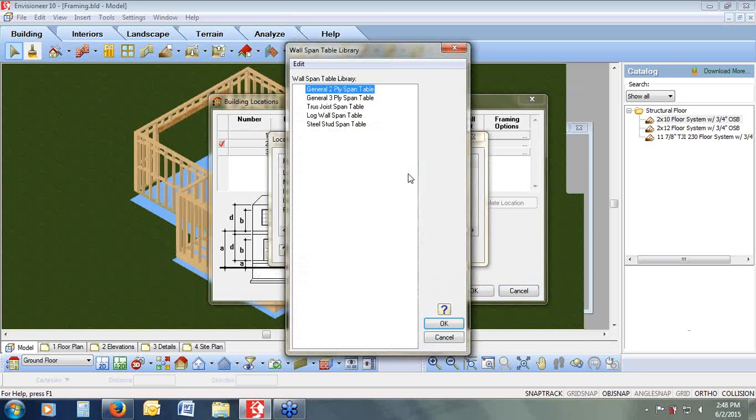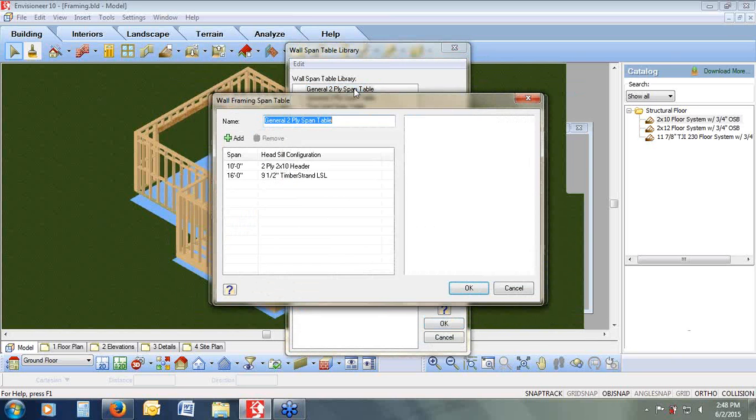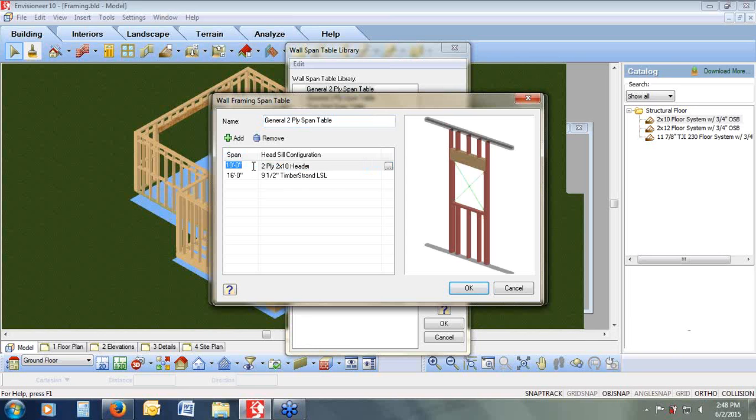It also looks at the span table. And the span table itself tells it for each span how to frame around that opening. So anything up to a 10-foot span, we redesignated them as using 2 2x10s. Anything above the 10-foot span but less than 16 feet, it's going to use our 9.5-inch product. Anything over that 16-foot opening size will not frame. It'll come out blank. That'll automatically flag to you that you haven't designated a wall span table above that 16 feet. So you need to maybe designate that as something you want to get engineered, or that you want to look at those openings individually and designate how you want to frame them.